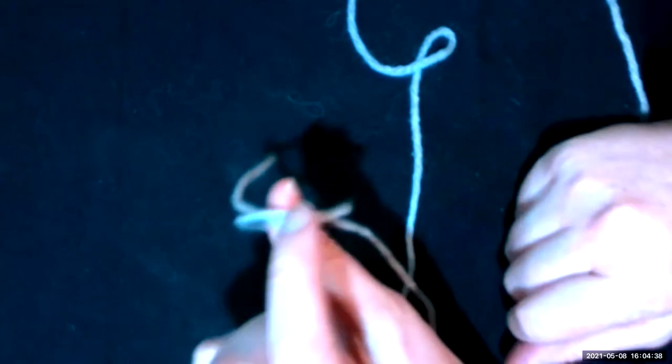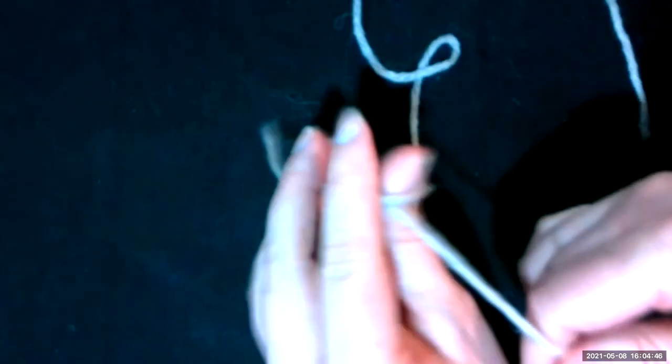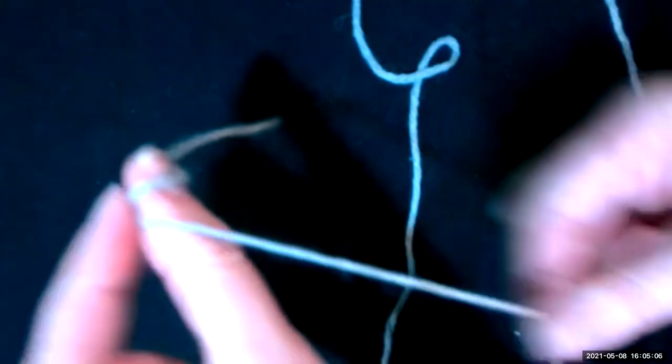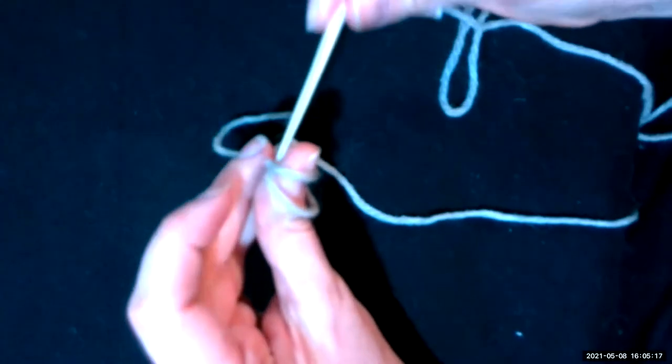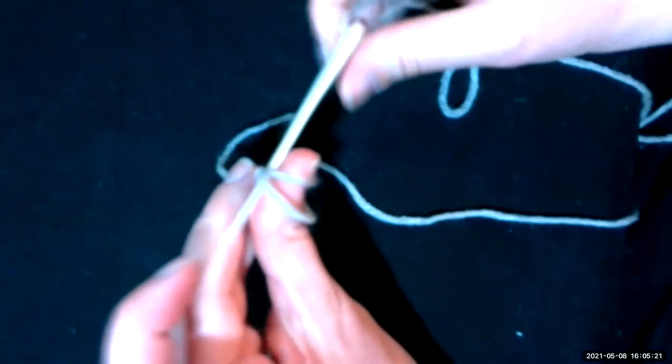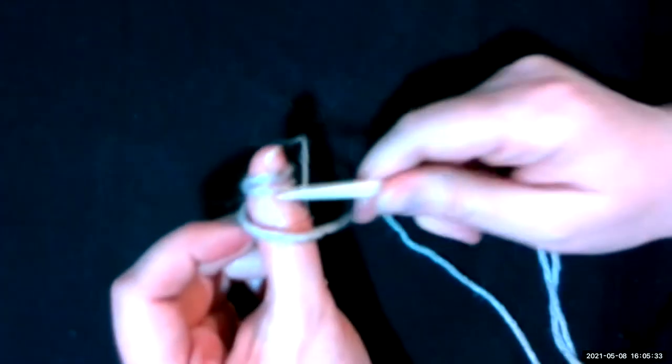So that's where the knot is right here. Here's the tail. The tail comes out towards the tip of the thumb. Yep. And when you do the next loop, does that loop sit behind your thumb or in front, towards the base of the thumb or towards the tip? So, tail here, it's knotted behind my thumb. The working loop is cascading down the front of my thumb. With the first stitch there's nothing to grab, so don't go through any loops, just go behind where the knot is, and you pull through. And the new loop we made is behind the first loop.